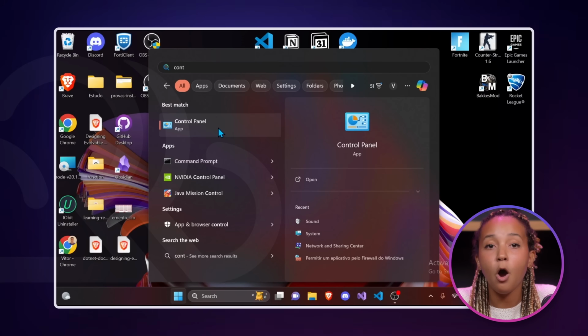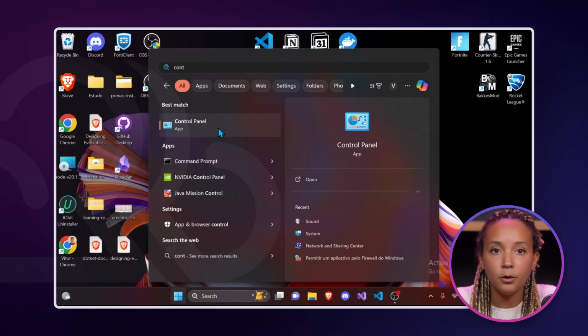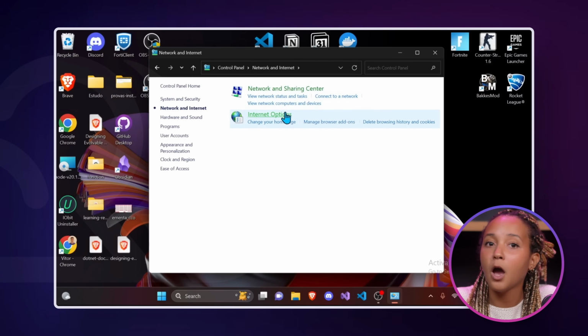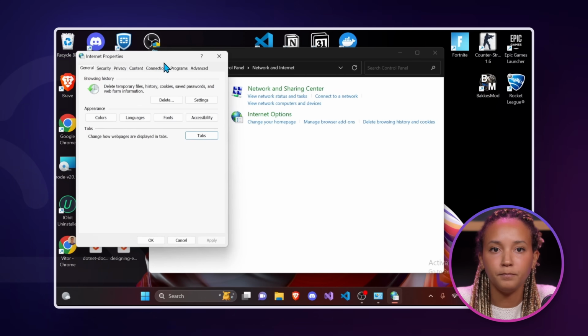Fifth, disable proxy server access. Proxies safeguard your online privacy by concealing your real IP address, but proxies can also experience issues, including overloading and server failures. So if you're using a proxy, consider momentarily deactivating your connection to it. On Windows, go to Control Panel, then Network and Internet, and then Internet Options. Open the Connections tab.